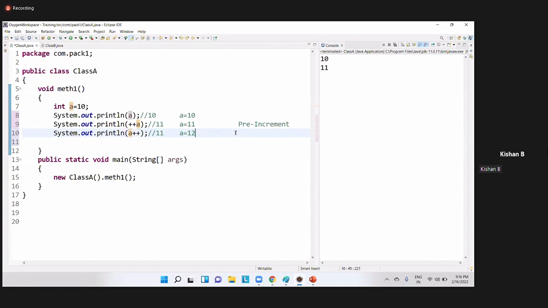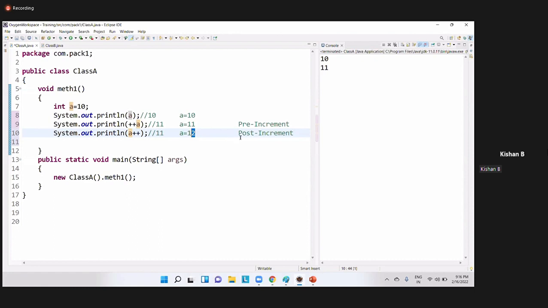So what is that concept known as? Post increment. Post increment. So in the console, a value 11 will be printed. But actually, after printing a value as 11, it got incremented. So a value will be 12.